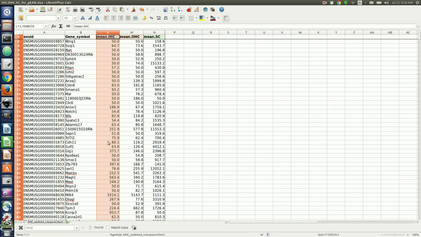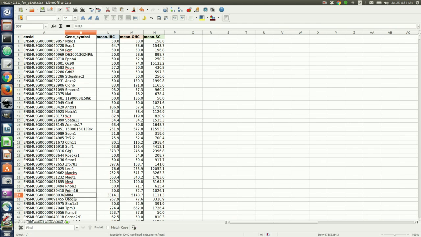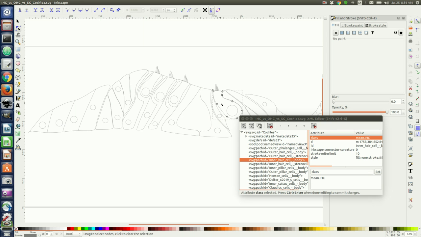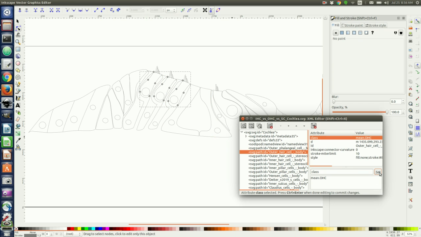So when you search for a gene in gEAR, all these values will be associated with this cell. I'll enter that over here: class equals the column heading, and hit Set. You have to hit Set or else it will not set at all. Next, I want the outer hair cells. Also set them to the column heading. Then I'll go through all the other cells that I'm interested in.